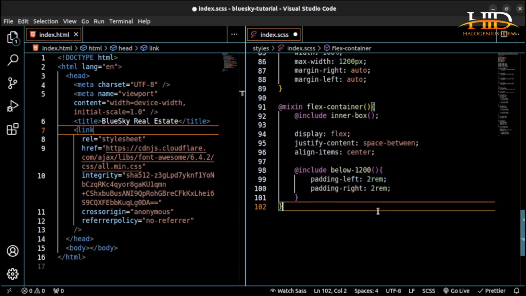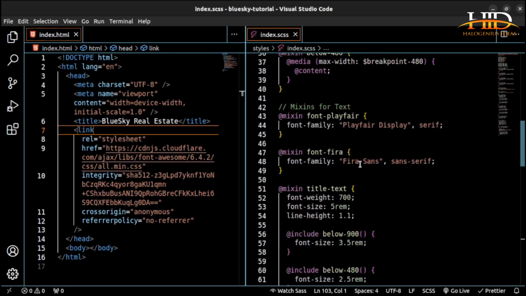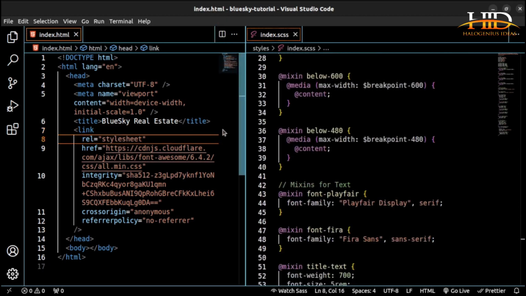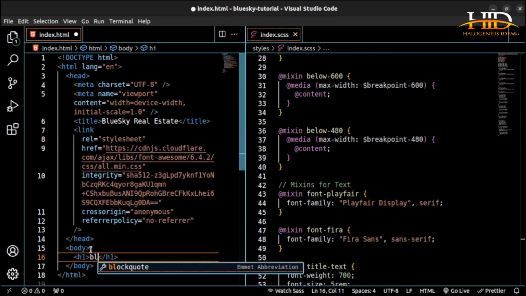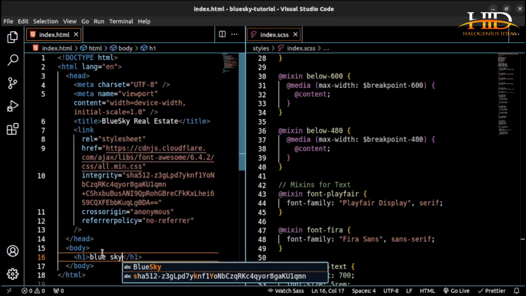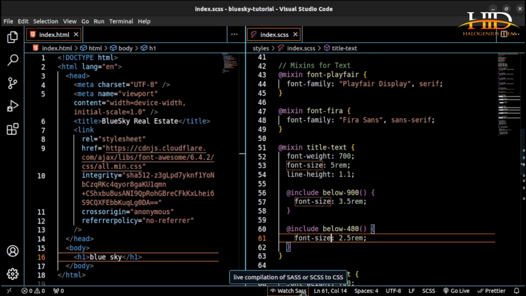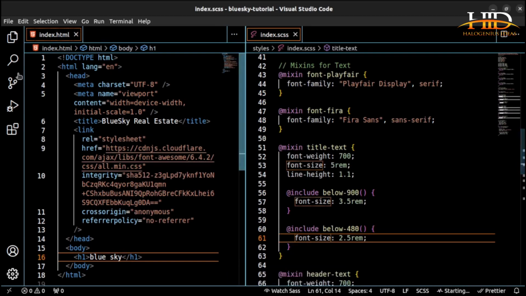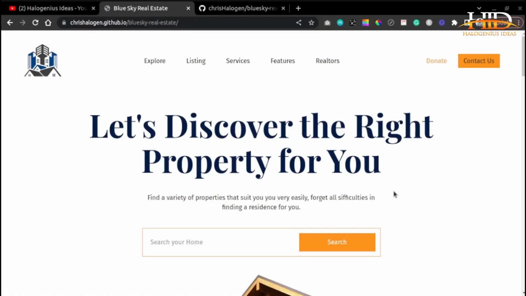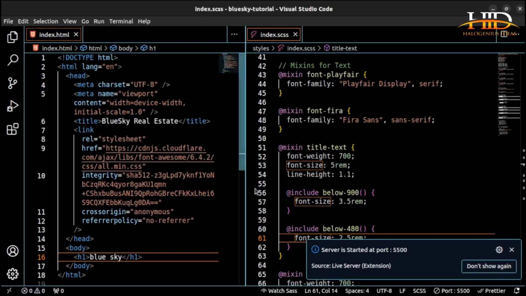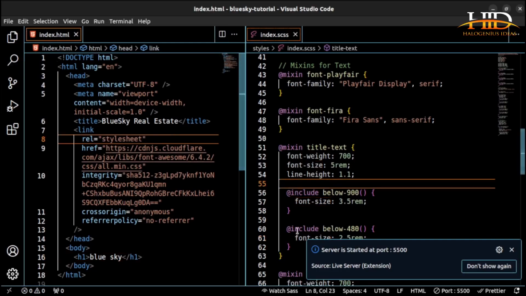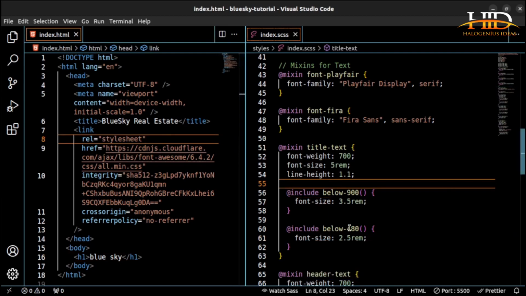So now we can start writing the code proper. So these are my mixings, everything is good to go. Then this is my HTML too. So let me just say h1 blue sky. If I should save this and I come to go live, first I need to be watching my SASS. Let me press go live. Okay, so it has opened my server for me. You can see blue sky. So it is serving the HTML file already, so we can start working on the site proper.